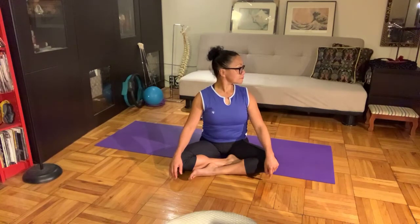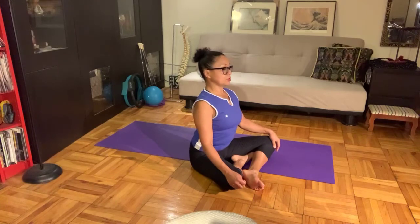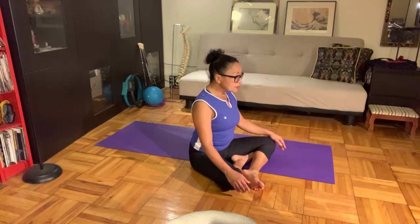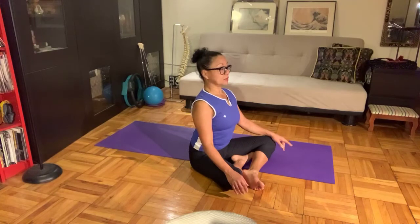Go the other way, like a spiral staircase, right? A spiral staircase, eventually turning your head. Notice whether you're sitting with your head in a forward position. That's pretty common these days. Pull your head back. Imagine there's a wall at the back of your head, and as if you were going to place the back of your head, boom, against the wall.